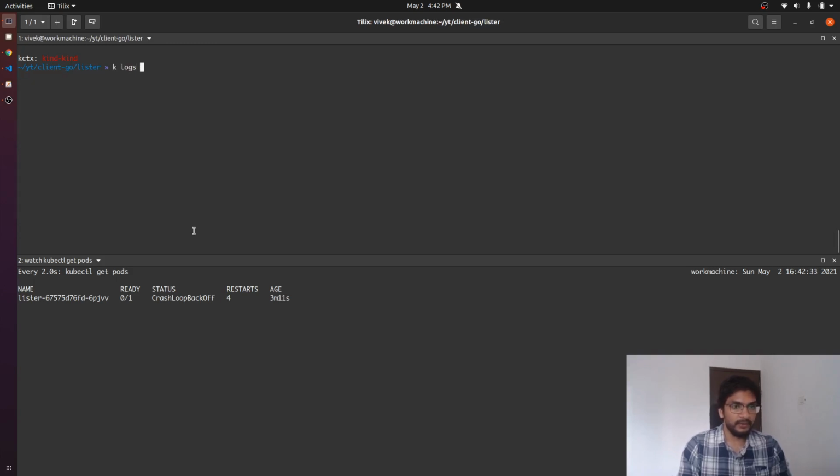Now if I go ahead and try to have a look into the log of the pod once again, if this pod gets run again, it should be able to list the pods and deployments. Or let's just go ahead and manually delete the deployment and we would create it again.